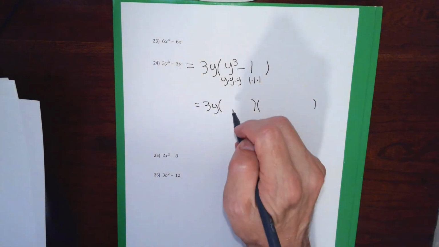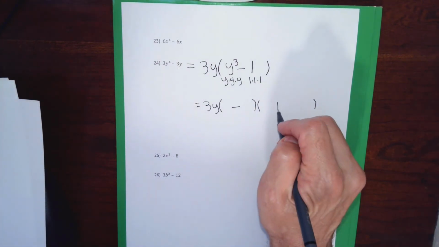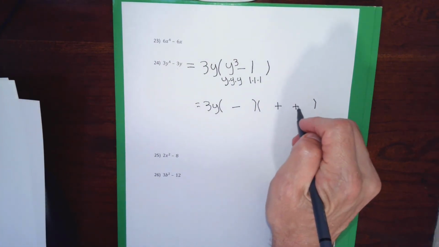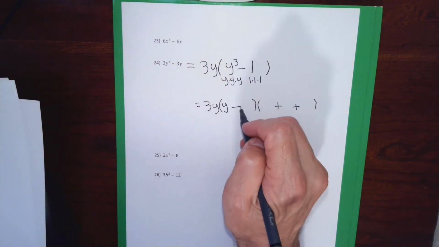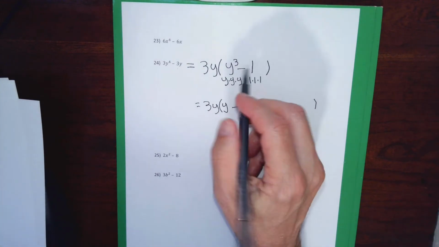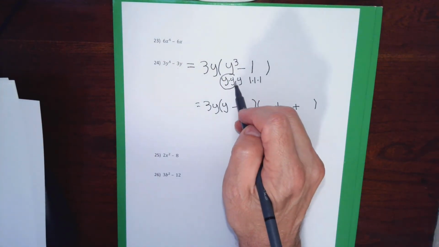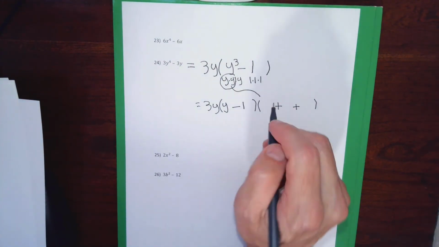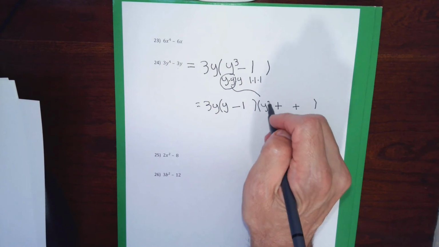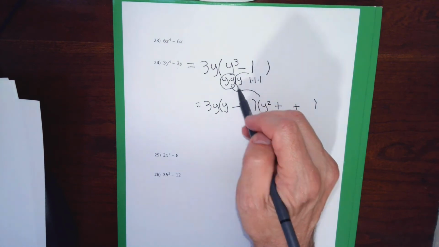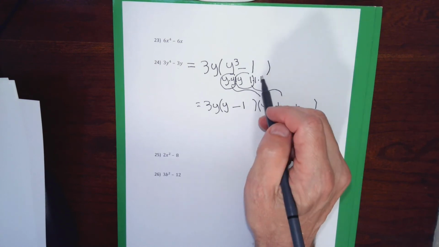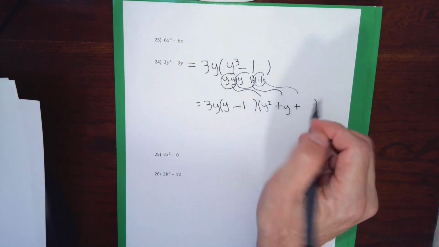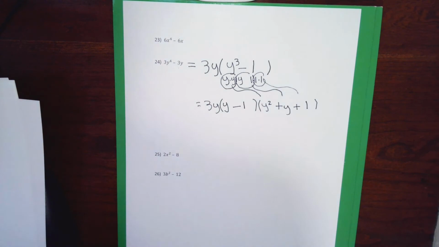So template: same sign, flip the sign, plus. First parentheses gets 1 from each group, 1 from the group of y's, 1 from the group of 1's. Second parentheses, I pair the first set of y's and get y times y, which is y squared. I pair the y and the 1, I multiply those and get 1y. I pair the 1 and the 1, I multiply those and get 1. That's the answer, second parentheses always prime.